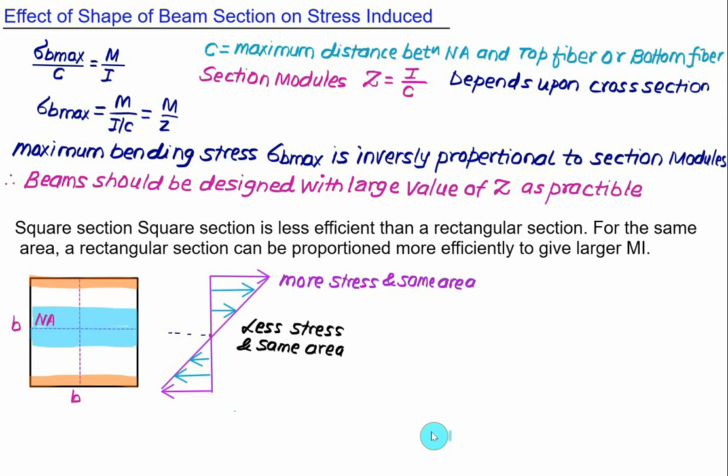So where the stress is actually more, at that section we want more area, that is more width. That is only possible in the case of the I section on the top and bottom fiber both, and therefore a square section is less efficient than the rectangular section for the same area, because for the square section the moment of inertia divided by c, that is the section modulus, is a smaller value, which we have already proved. Therefore the rectangular section is always a better section as compared to the square section, and the symmetrical I section is the best section as compared to the rectangular section also.